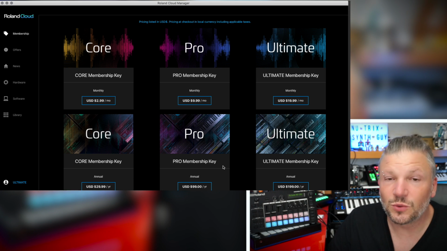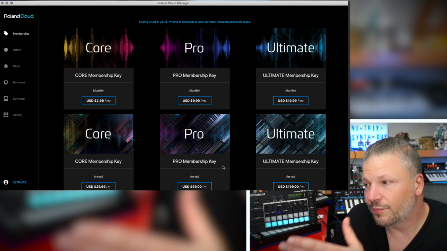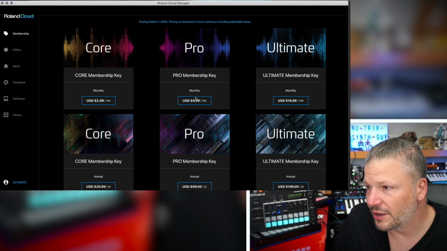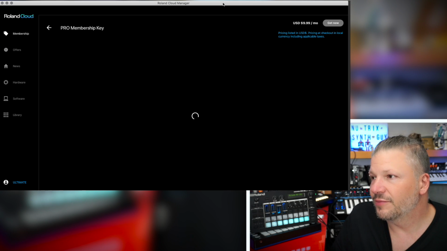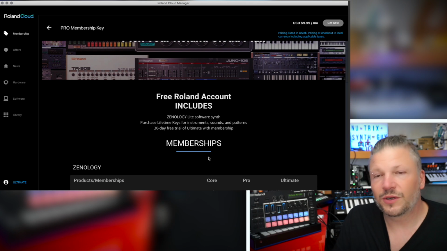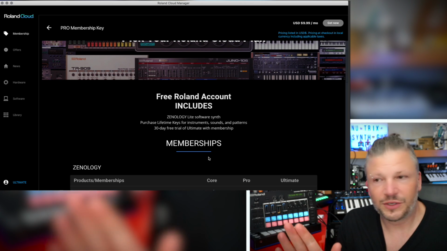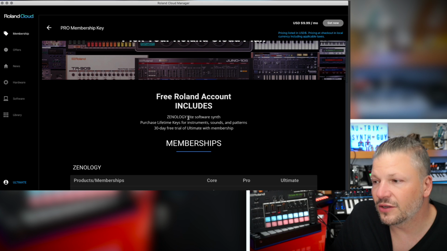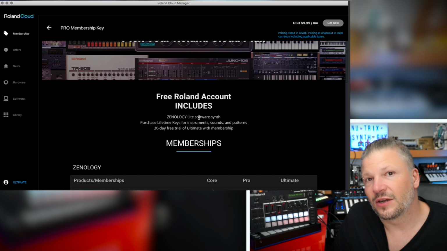Now, the question is, what do you get between the Core, the Pro, and the Ultimate? If you click on them, it will give you information about the differences. Of course, you can create a free account at any time. When you get the free account, you get Zenology Lite, which is basically a preset playback.